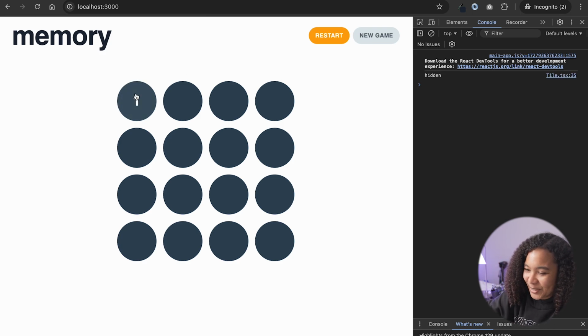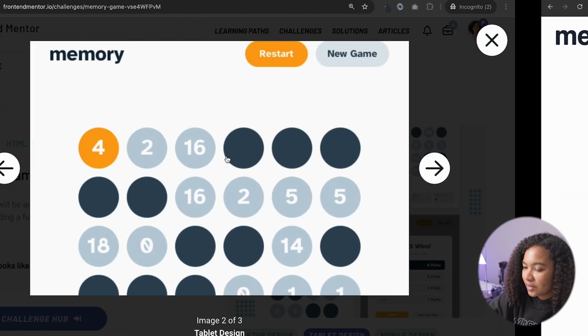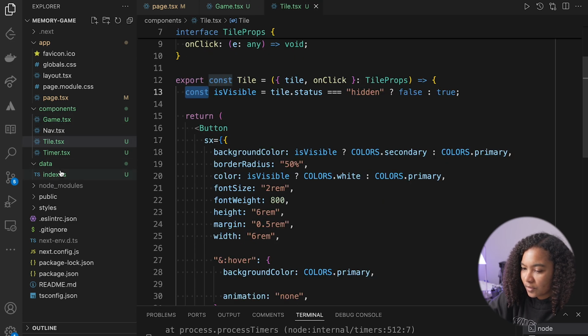So you turn it, you see one, you don't see the second, you see the second. It's more of like a guessing game at this point. Also, it's not shuffled anymore.